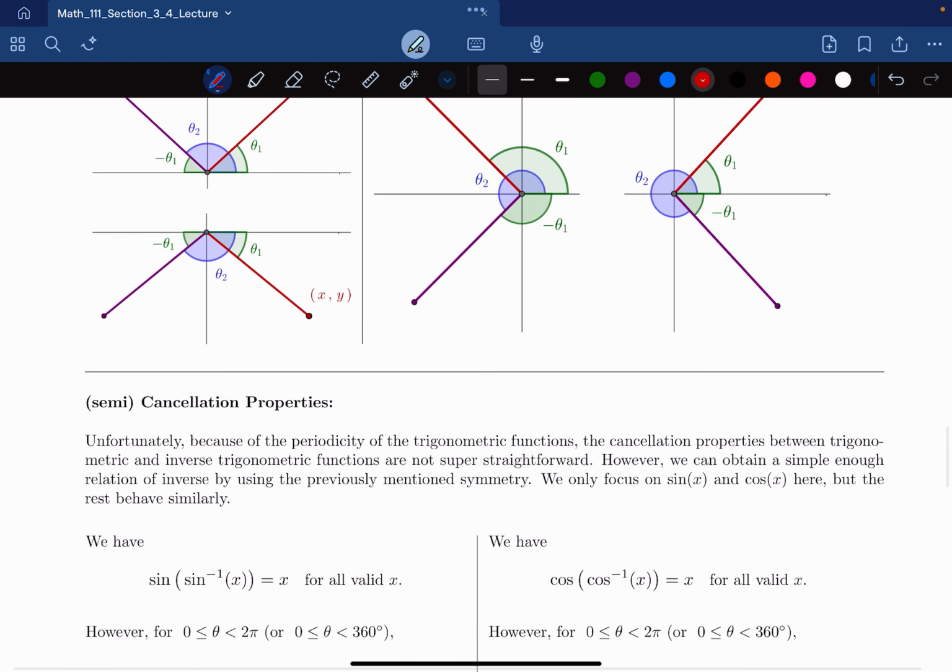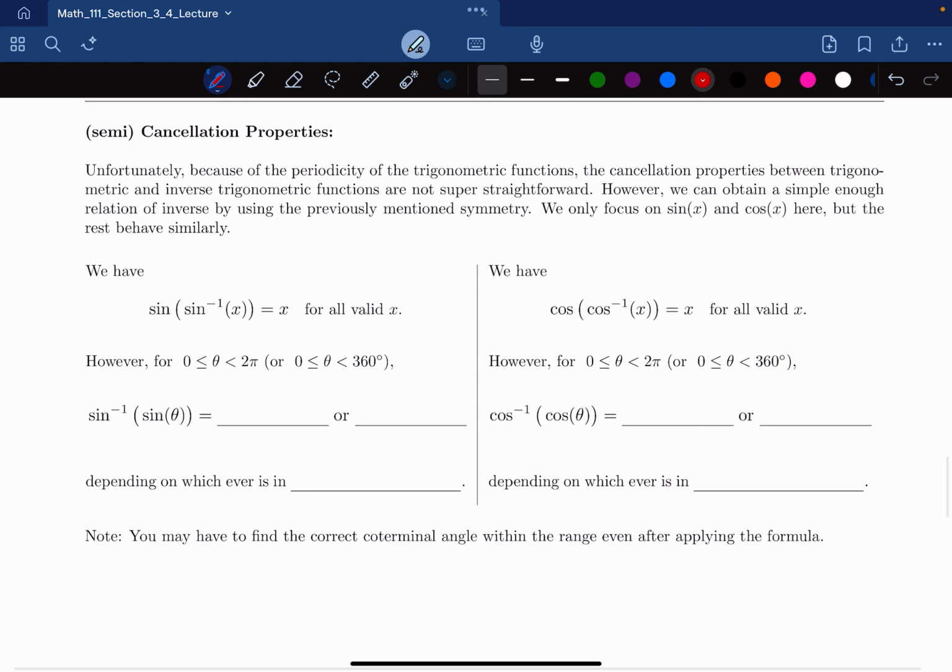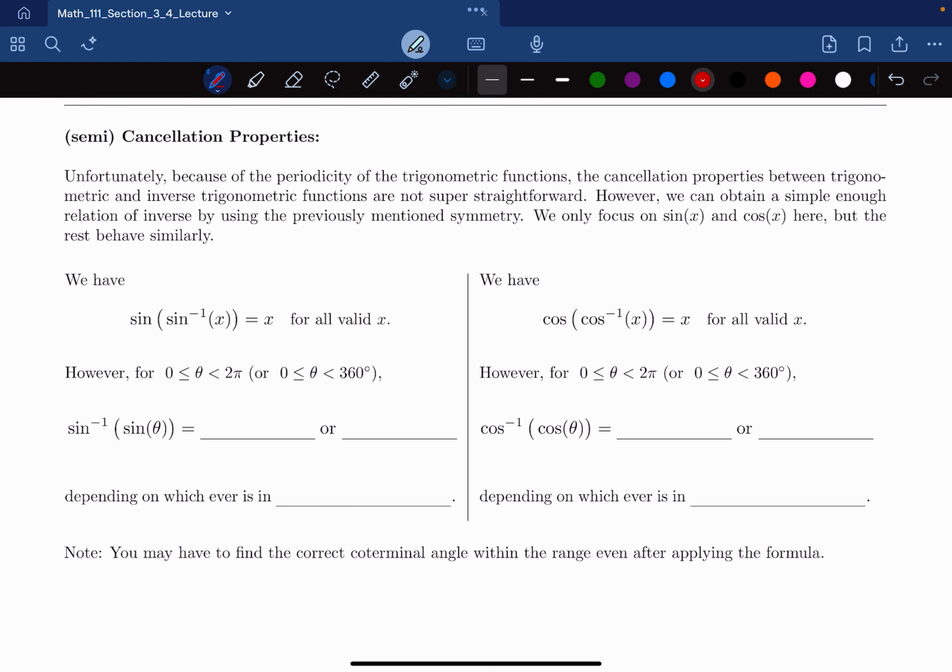Okay. Now, finally, we kind of suspected this all along. We have this cancellation property, but it's not quite as clean as we've seen it before. It is not quite as clean because of the domain and range issue from the corresponding trig function and trig inverse. But at least we have some sort of cancellation. Here we go. Sine and sine inverse. In this case, we have sine inverse on the inside of the function. This always cancels. Basically, the cancellation property works flawlessly here, no problem.